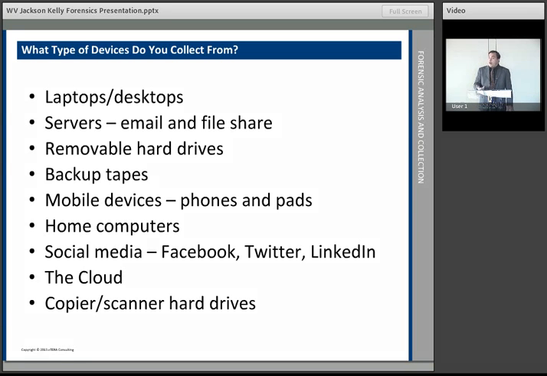And then I always put copiers and scanners because, just in my experience, when I was at a law firm previously, this was the only place the document existed. It had been deleted off the network. It had been deleted off the hard drive. They'd even used the DoD wipe drive to get off of that. And I went to the copier and said, print. Give me everything that was printed. And before they deleted it, they printed everything so they had a paper copy that would never be found. You got to remember that you can get data off that information as well.